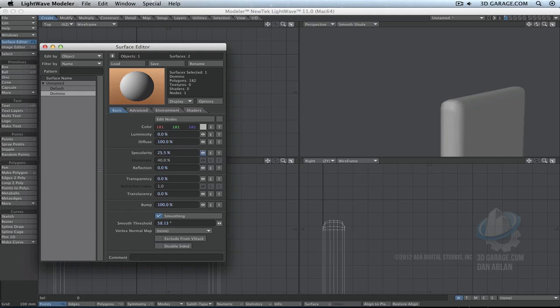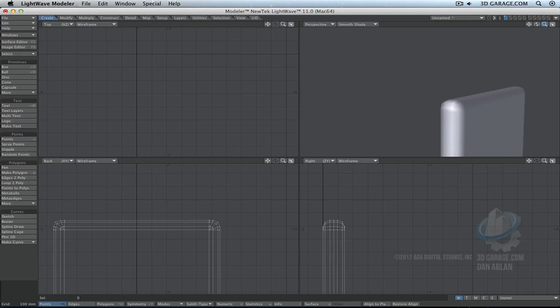And then we can put a little shine on there. Just give it a little something. A little gloss there. And I think just give it a little bit of color, just maybe a little blue. All right, so no big deal there, just a little bit of a domino.